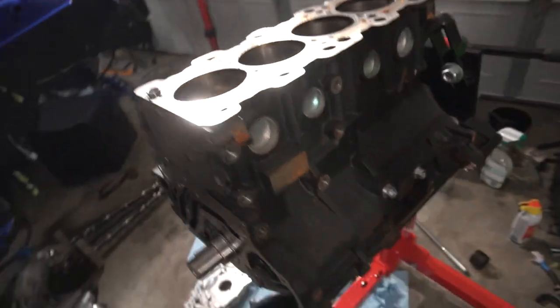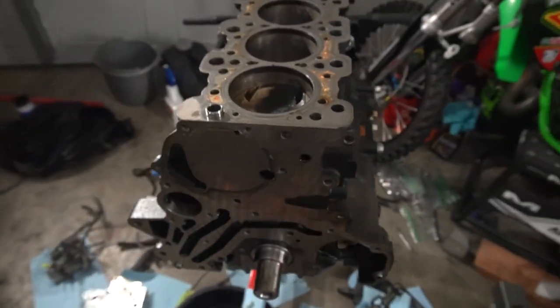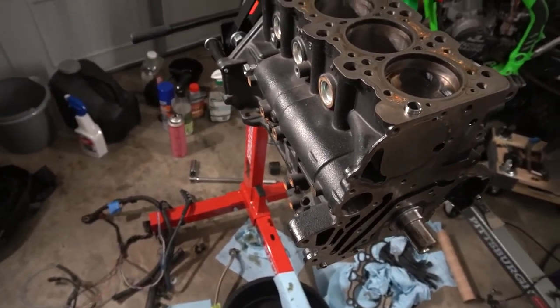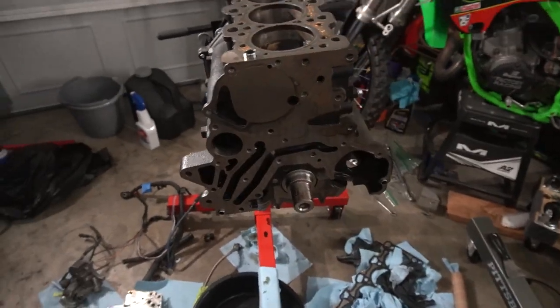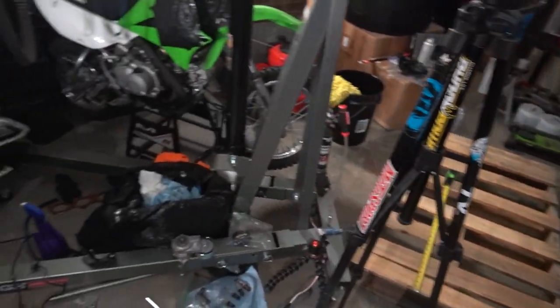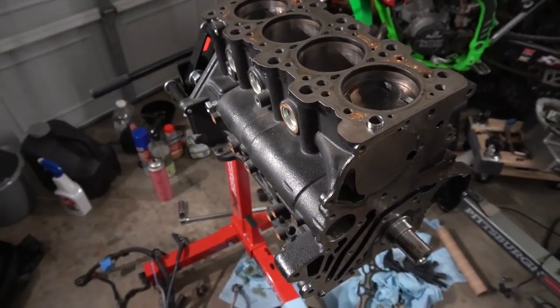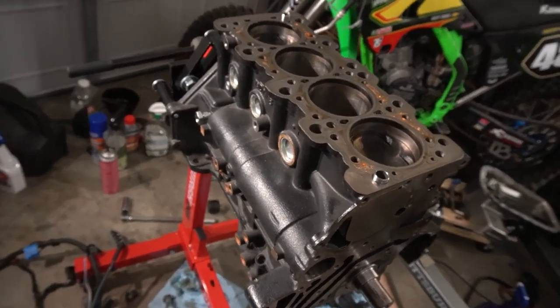I just never thought I would do this, so it's kind of shocking to me, a little bit unnerving, but we're there. There's nothing else left to take off, so all I gotta do now is get this block off of the stand, get it onto this pallet that I have over here. Don't mind the garage, it's an absolute mess right now. But get the block onto the pallet, send it off, and then we just wait to hear back as to what's going on.